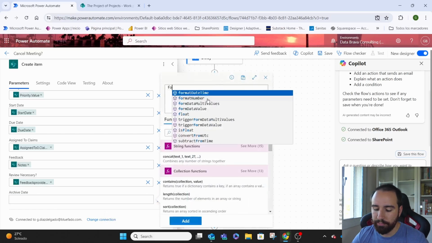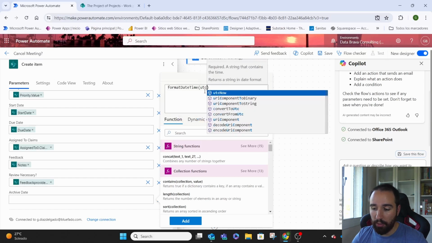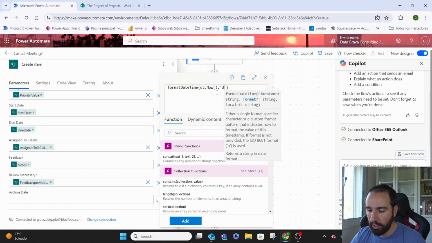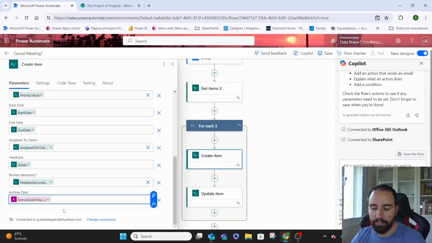We come here, format date time. We now add the UTC now, and then the format that we want to provide. Let's say date, month, year. And we add this formula. This way we make sure we don't have the time, we just have the date. It's as simple as that.